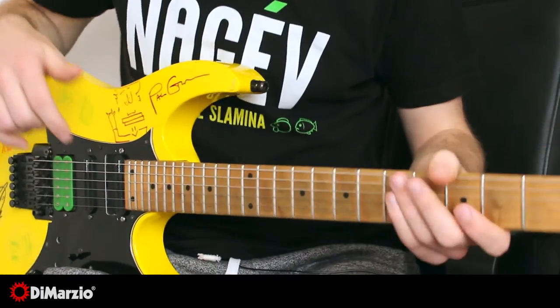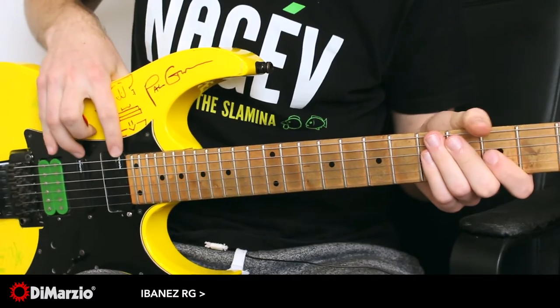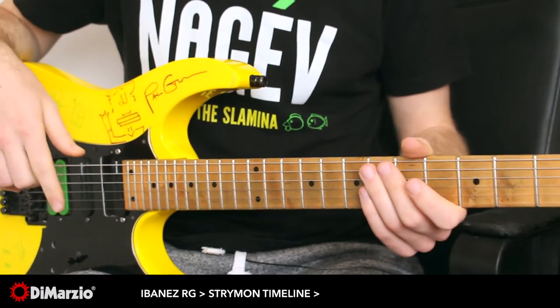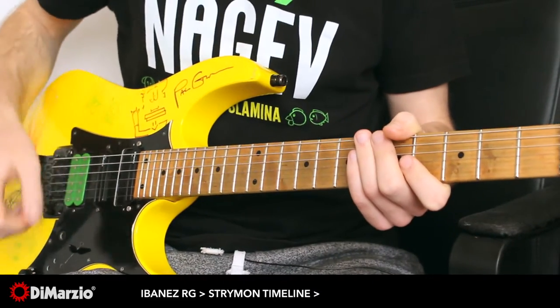Just before I begin, let me give you a heads up on what gear I'm using here. I've got my Ibanez RG, and I'm going to exclusively use these two pickups in the video. On my pedal board, in the effects loop of the amp, I have a Strymon Timeline on the dual setting. I believe I have one delay set at eighth notes and one at quarter notes, and they're slightly out in milliseconds, so it gives this kind of sound.